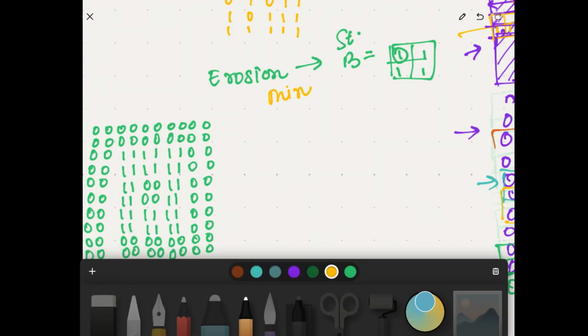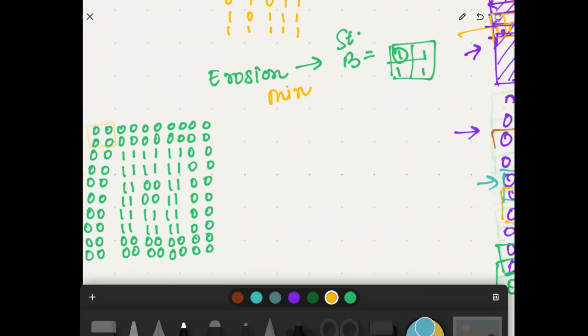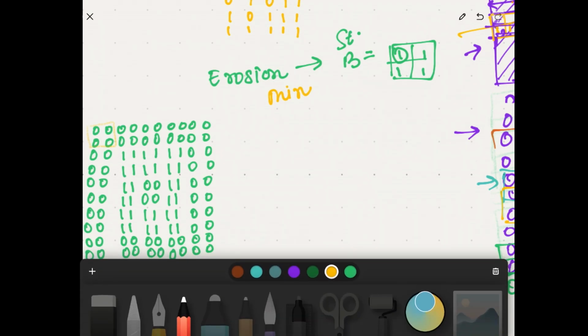If you have not already watched the dilation video, I would highly recommend for you to go through it, just so that you will have 2 of the main operations for your image morphology done. So okay, let's come back to erosion now. We are dealing with the first row again. The first row is entirely zeros, there's no 1, so I'm just going to write them down as all 10 zeros. The second row is where you have to pay attention. So the second row, 1 is giving me a 0.